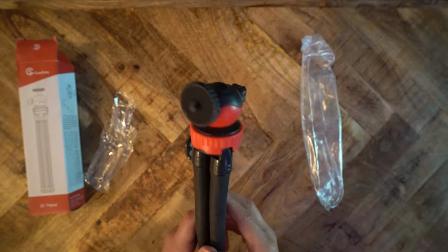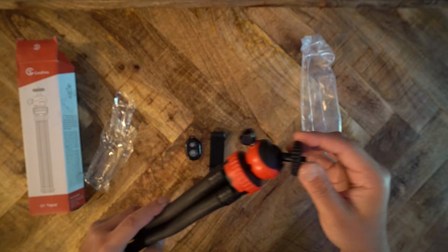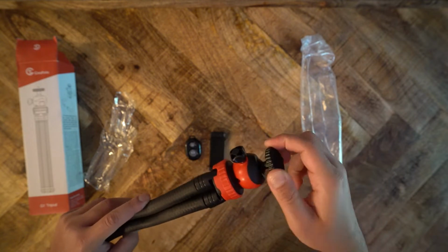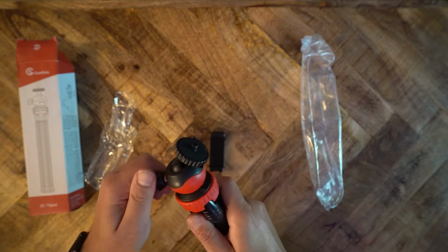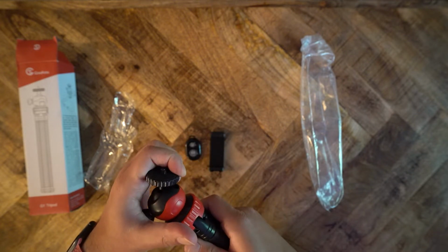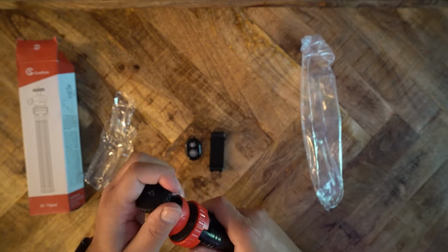Unfolded, the legs completely straight, the tripod stands about 11 inches tall. But the tallest I could get it while in steady position was about 9 inches. The legs do have metal construction, but there's a rubber coating on them. The feet are hard rubber as well. This tripod will tend to slip on glossy or smooth surfaces.